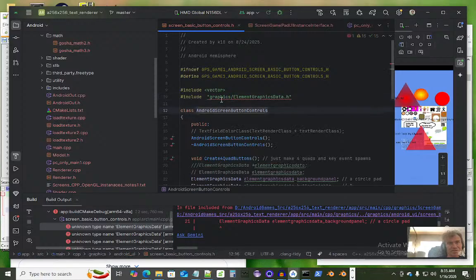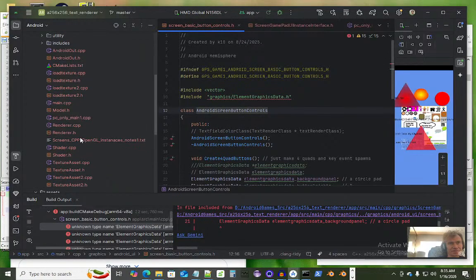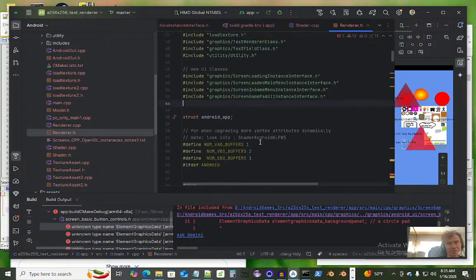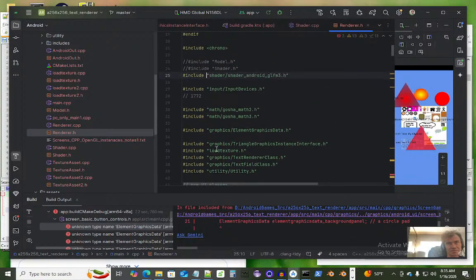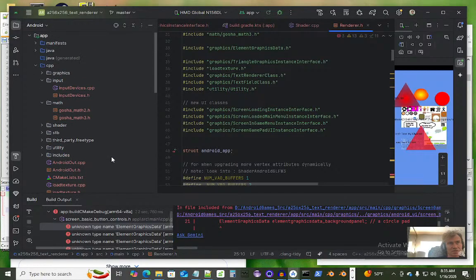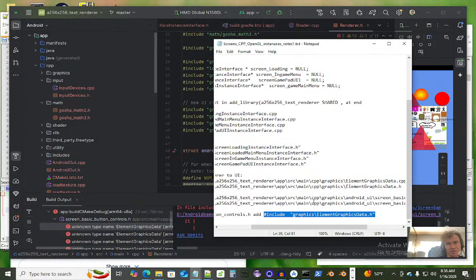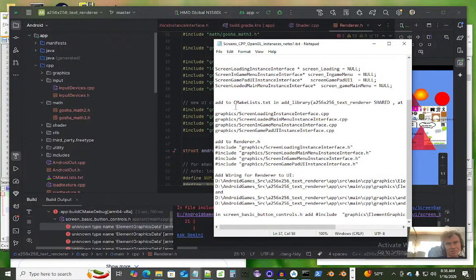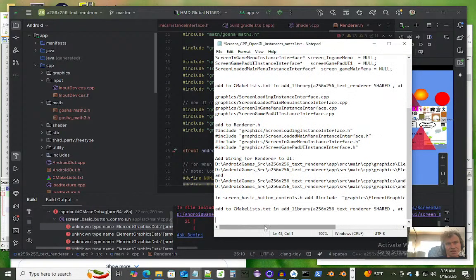Is it like this? Is it like that? I think we have to add this to CMake too. Okay, so it's like this. Let's see what we have to add to CMake. Do we even have, I think we have the elements thing.